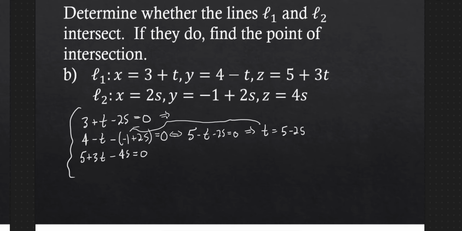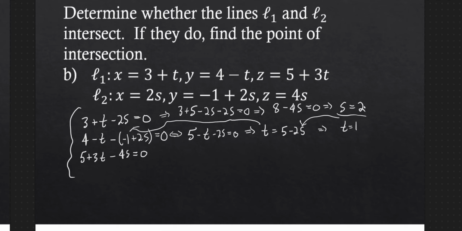Then that gives us 3 plus t is 5 minus 2s, minus 2s. Subtract another 2s, equal to 0. Simplify that, that's 8 minus 4s equal to 0. That tells me that 4s is equal to 8, which tells me s must be equal to 2. I can then take that and substitute it in here, where my relationship between s and t is given. So s equal to 2, this would be a minus 4, t would be equal to 1.